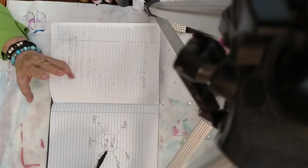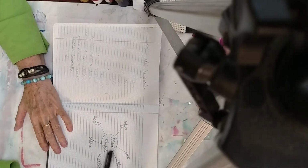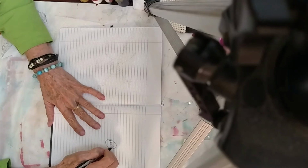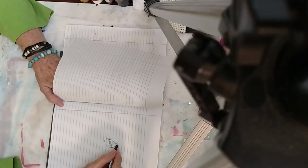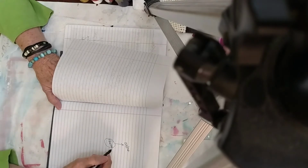So when you have a thought of an idea, and you start to make your mind map, you would want to include these things. So just for an example, I would say my mind map is going to be about flowers. So I would want to write about, let's get it all in. What color they are, so colors. Where certain flowers grow.